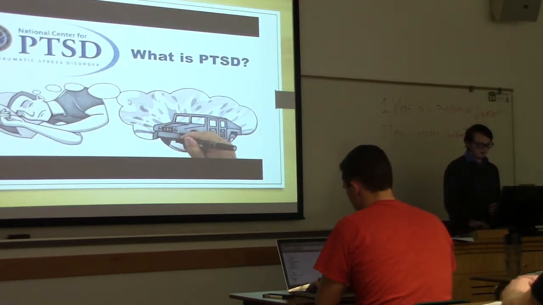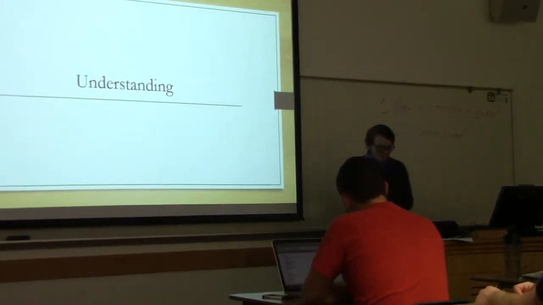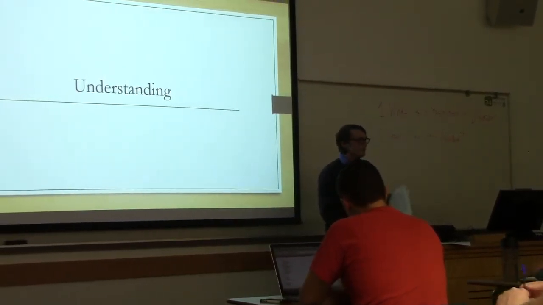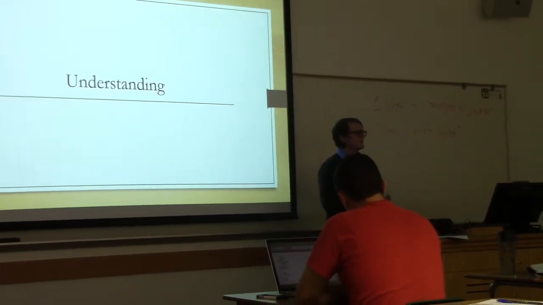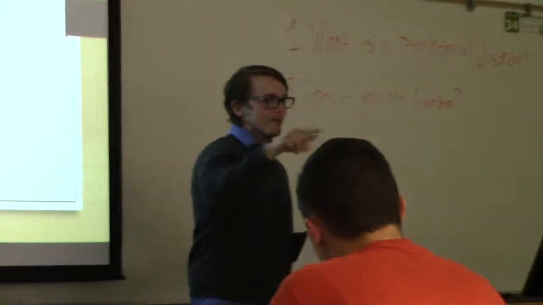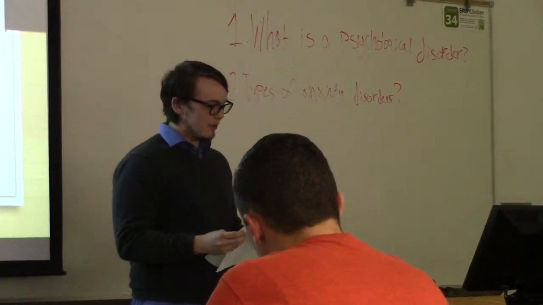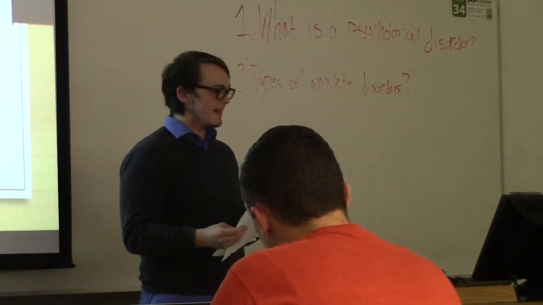Alright, so now we're going to do the activity. What I want to do is have everyone split off into four groups. So we'll have one group in that corner, one over here, one over there, and one over here. And I have four different stories of people with different anxiety disorders.